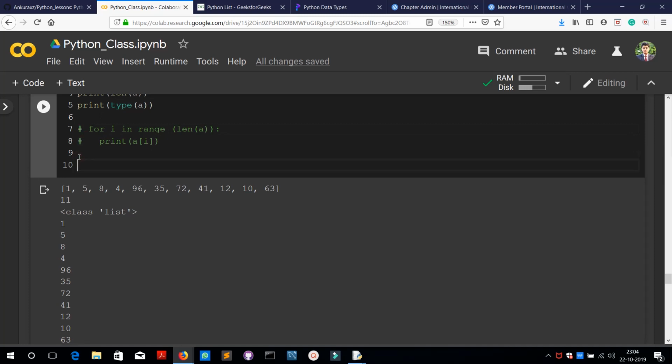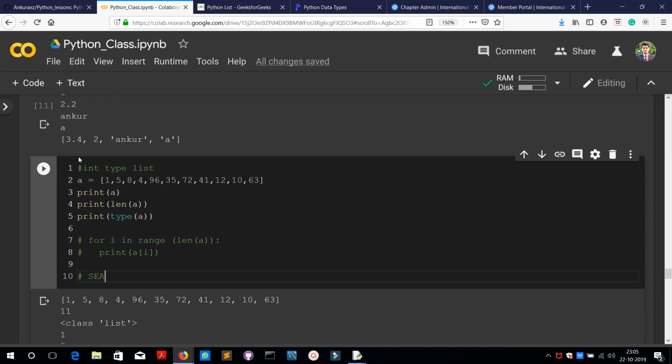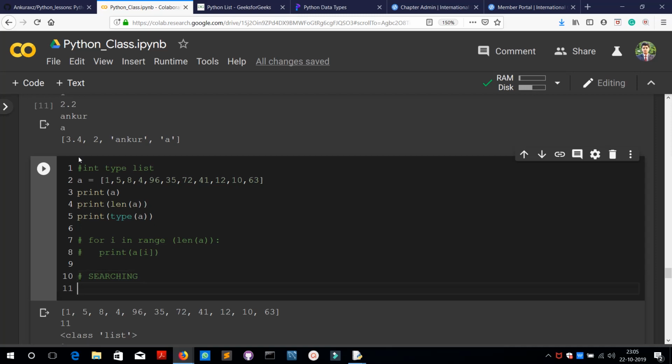Okay, so moving further, the next important algorithm is known as searching. Searching is to search a particular element in this list basically, or this 1D array. So an int type list can be called a 1D array here, and that too an int array. So why am I doing it for an int array? It is more important than other arrays. So we will be learning other kinds of arrays, and these algorithms are applicable across all the kinds of arrays we have.